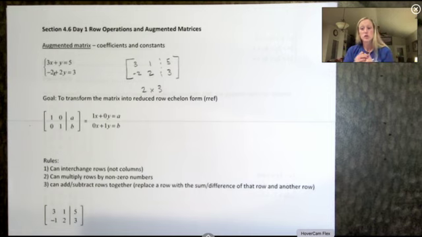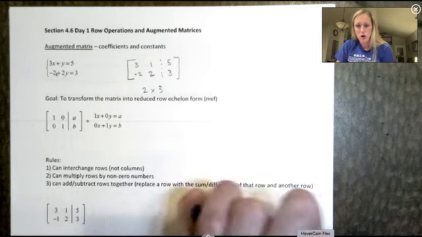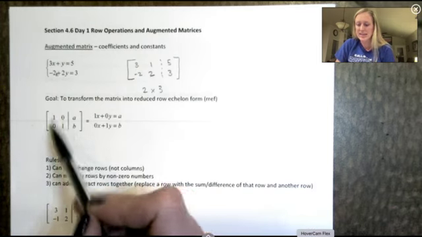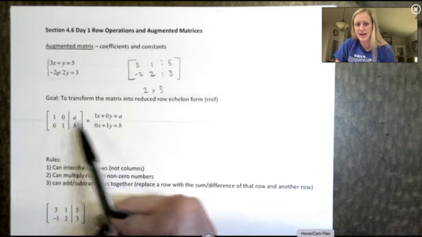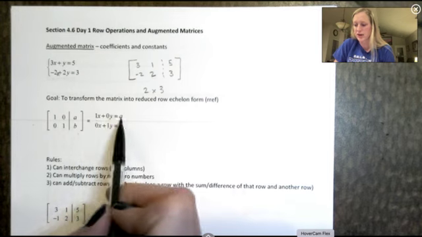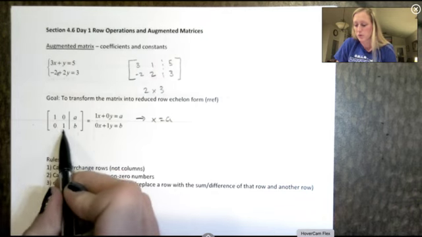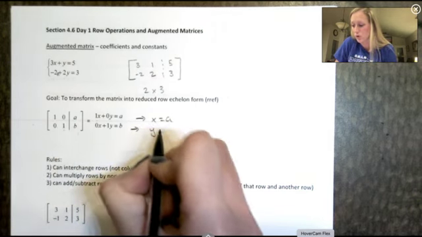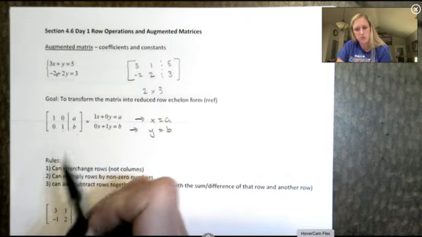Okay, so to solve a system using a matrix, we are trying to get it into what's called reduced row echelon form. This is the abbreviation for that, RREF. Basically what I want is to have an identity matrix equaling constants. So why is that helpful? Well, if I rewrite that as a system with x and y, this says 1x plus 0y equals a. So in other words, I know that x equals whatever that constant is. 0x plus 1y equals b. So y equals whatever b is. If I can get it into this form, these are my solutions for the variables.